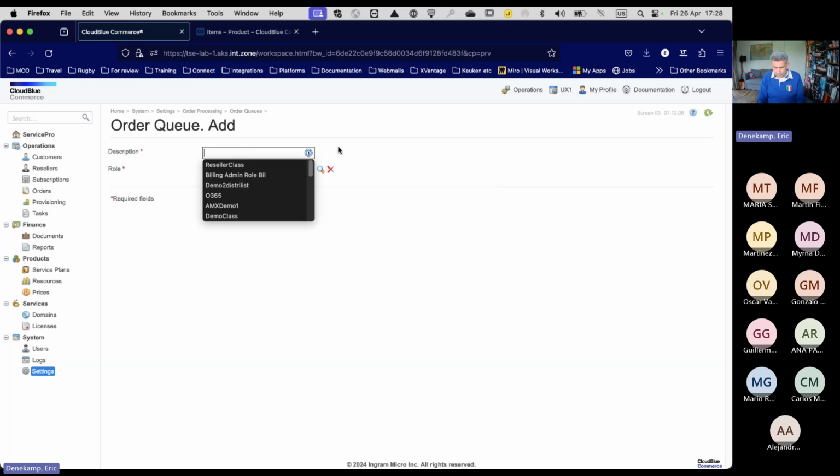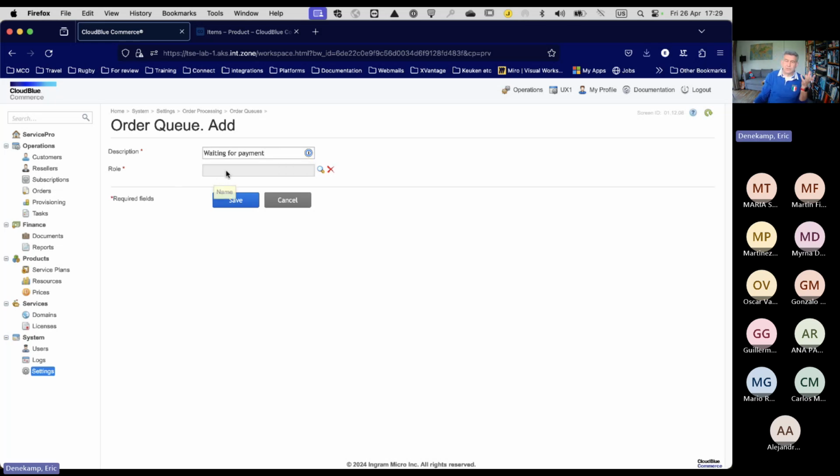One of the things you can do is you can say, okay, I want everything that is in, this is for waiting for payment status. Don't make it too long because it's what is put in the tab, and you assign it to a role that you have created, which means that only that role can see this tab.